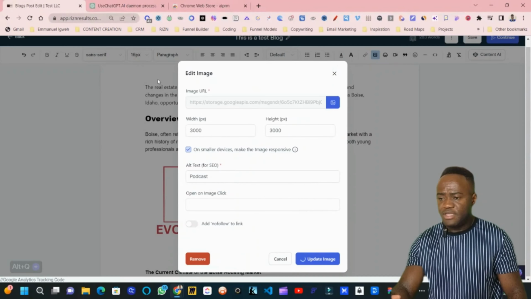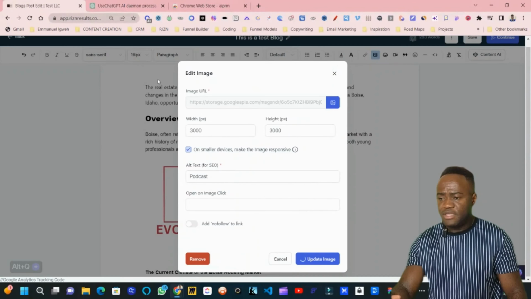Tap that, and then update image. Same thing, it's always going to do this weird thing. So just click on that, edit image, put it at 500, and make that a 0, and then you can come up here and align to center.